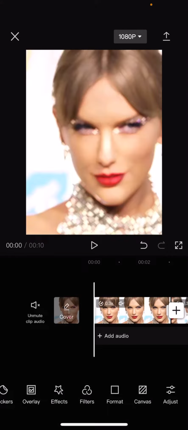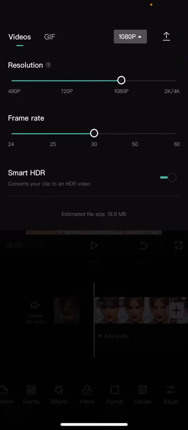And then you're going to go to this 180p setting. If you're on the 4K and 60 frame rate per second, you're going to want to lower it down to actually just 180p and 30 frames per second.